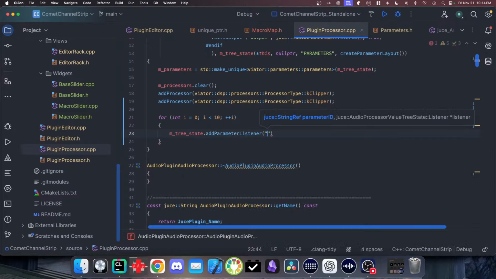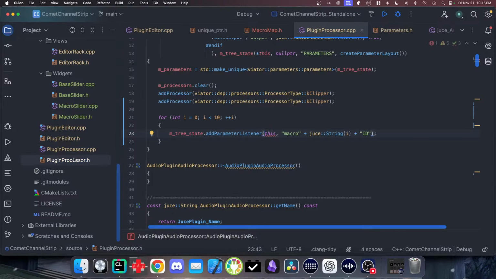This is going to be this, and then it's going to be macro plus that plus ID. Oh, string, capital S. Okay. And that's this.